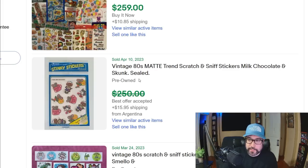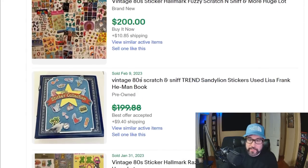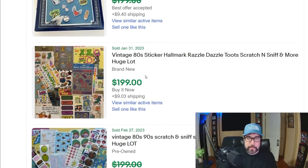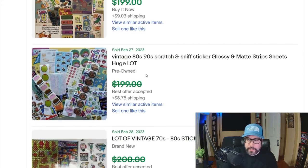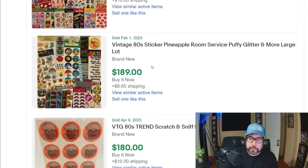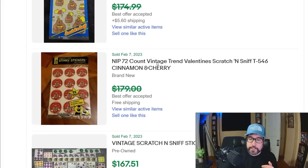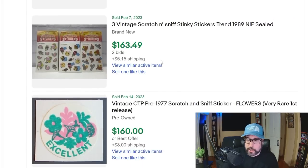No one's really going to have that insight and wait 30-plus years to sell them. But this is the type of thing where you go to a garage sale, someone just has a box of these sitting out priced at a dollar, and you get hundreds of them because a lot of people don't realize the value. It becomes easier to find than a box of gold worth thousands — somebody's going to see that and know it's valuable, but stickers they're just going to throw out at the sale. You can find these in drawers, thrift stores in the craft section — they could be anywhere. Big money. Even scrolling down through the lower comps they're still in the hundreds, but even if you're finding these for a dollar and selling them for $50, it's good profit. You do not want to miss them.